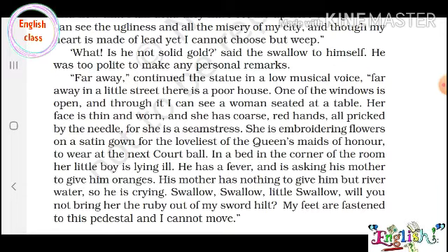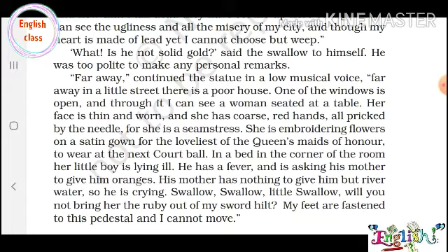So here the Happy Prince is telling the swallow, "Swallow, swallow, little swallow, will you not bring her the ruby out of my sword hilt?" It means, will you take out the ruby, a stone that is very precious, from the handle of the sword for her.